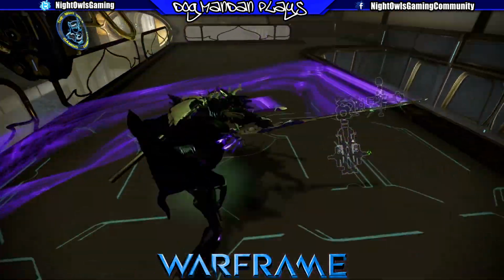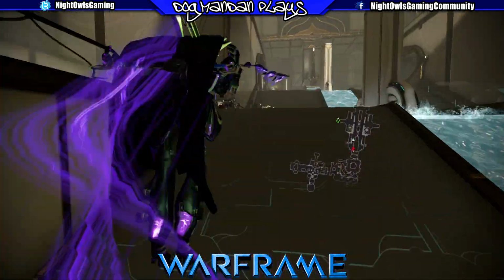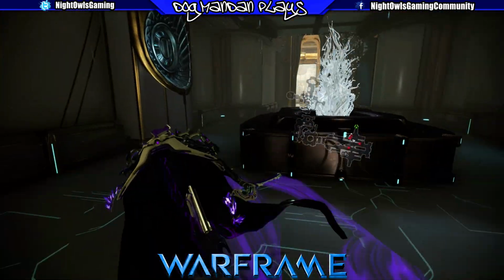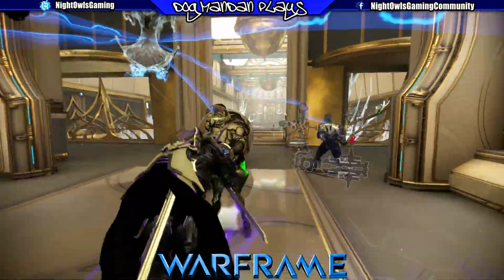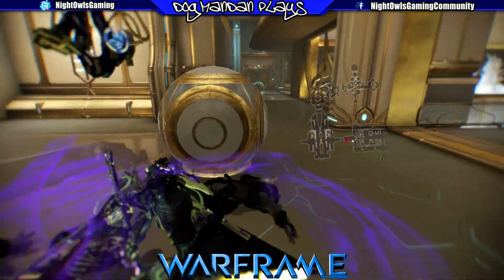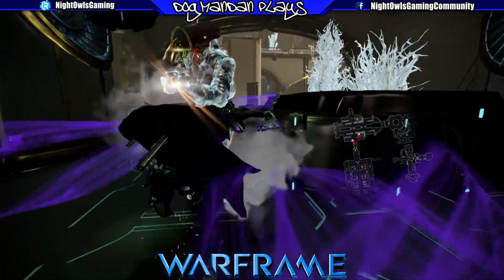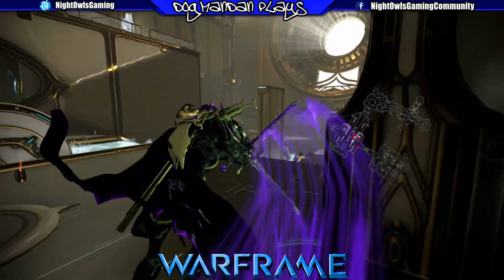It does have a nice slam attack. It doesn't knock enemies down, but it deals an impact proc on affected enemies, so it'll stun them briefly, which can be pretty nice. And I like that. Depending upon which frame you're using it with, it can work out pretty well in terms of overall effectiveness. Even with impact, you can't go wrong with a stun attack. You know what I'm saying? A quick couple-second stun, nothing wrong with that at all.